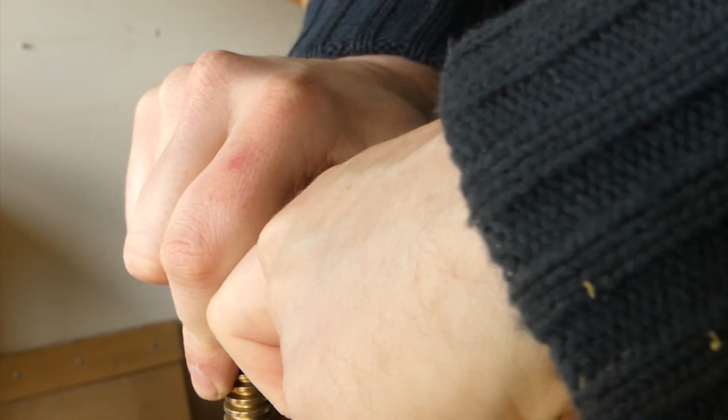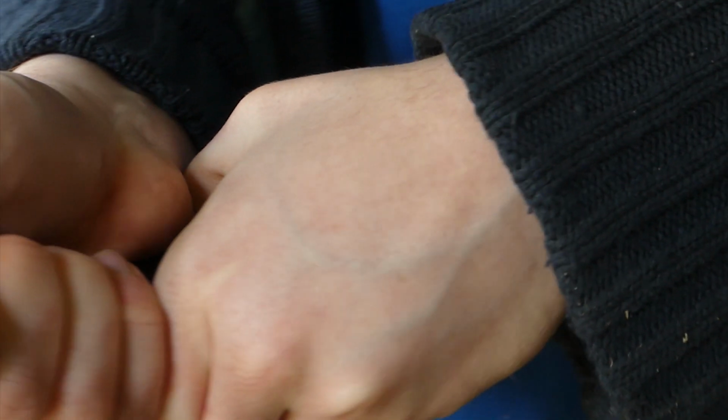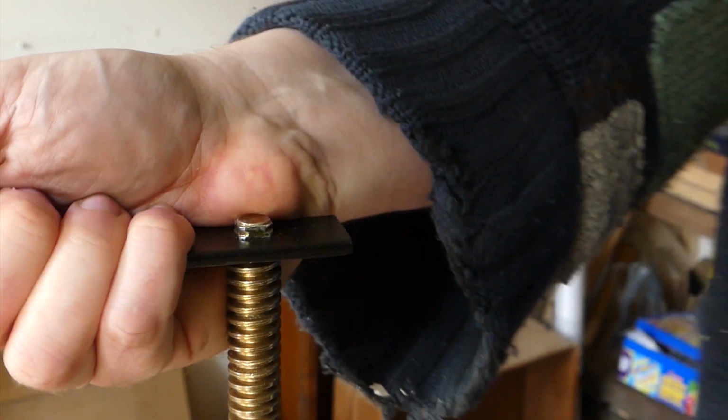I've used it on one carving so far and it's held really well. So there we go, we're going to stop there because we're getting quite tight there now.